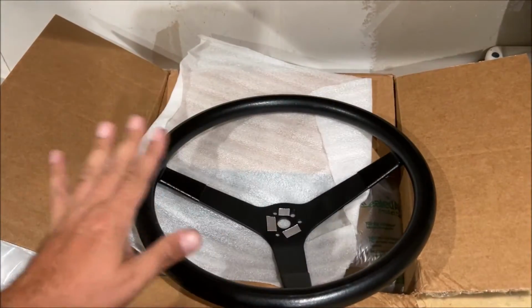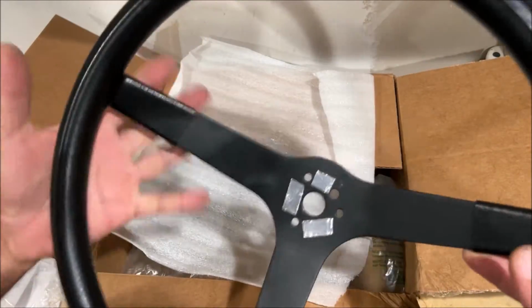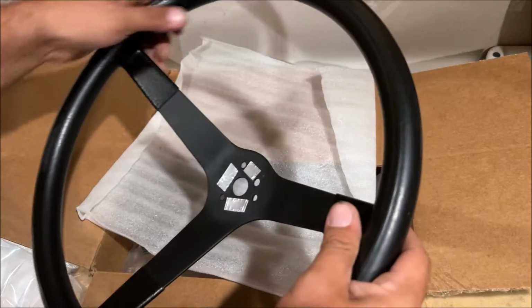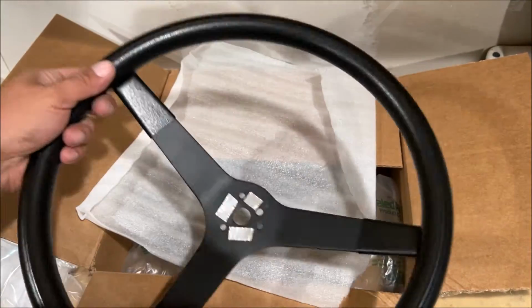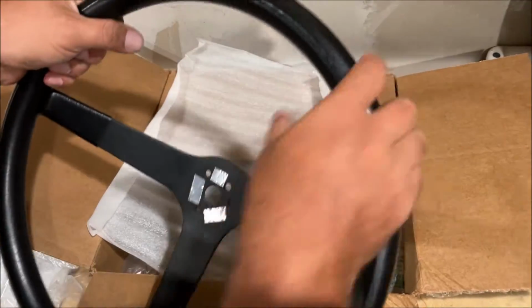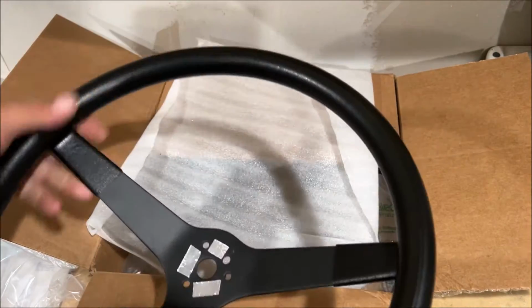The 71 steering wheel has that classic look, but it's supposed to be different. And I'm not trying to get into that kind of stuff. So I know it looks a little goofy at first, but this is gonna look really good on the car. The Beetle has standard steering, so we need a big diameter. It's 14 3/4. Really cool, has an old-timey look, but at the same time, it feels way better than any steering wheel I've ever felt on a 1972.